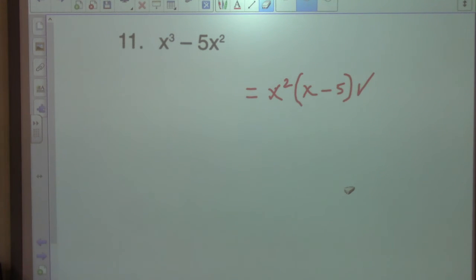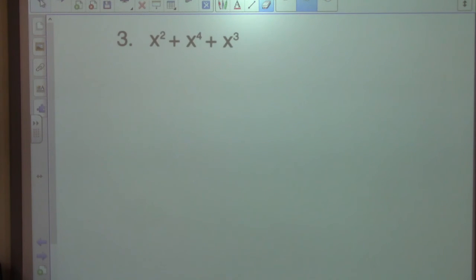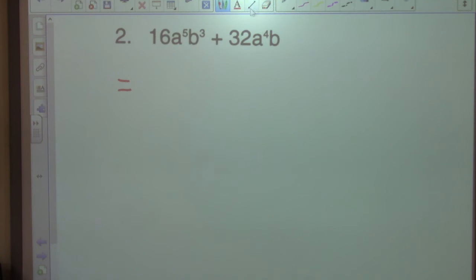Okay, now I want to go back to problem 2. If you look back at problem 2, it has a lot more stuff, doesn't it? What I want us to get is the idea that it's not something to be intimidated about. Because if you take this thing one step at a time, it shouldn't be hard.